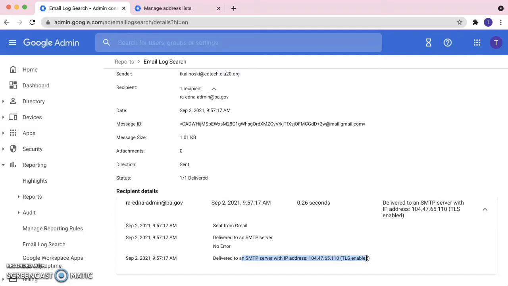What requiring it does is if the TLS were to fail for any reason, requiring the TLS would prevent the message from going to the recipient, therefore ensuring that the message is encrypted. So now that we put that rule in place, the message would not be sent if we were unable to establish a TLS connection with the remote server. The way you could verify that your new rule is working is by, again, sending a new message, but looking for that rule match, and I'll show you that.